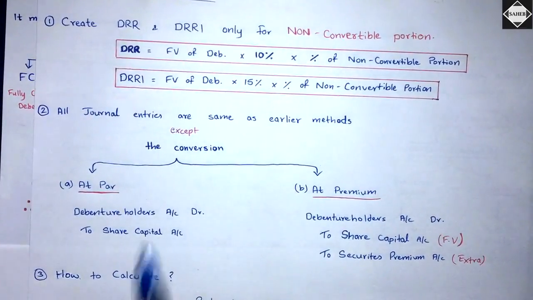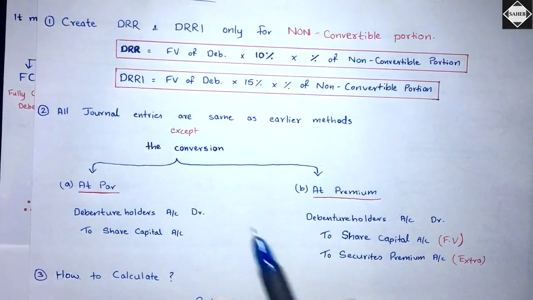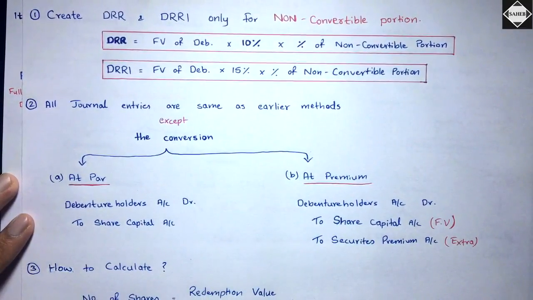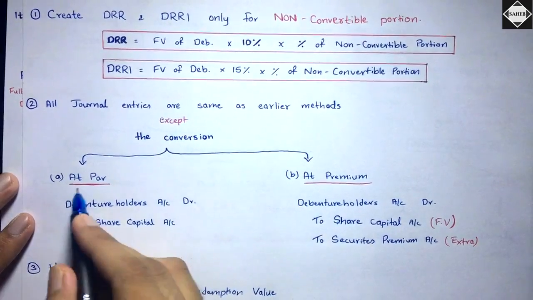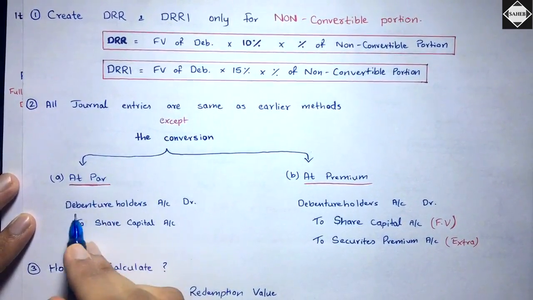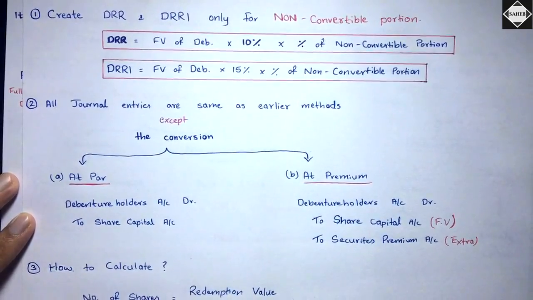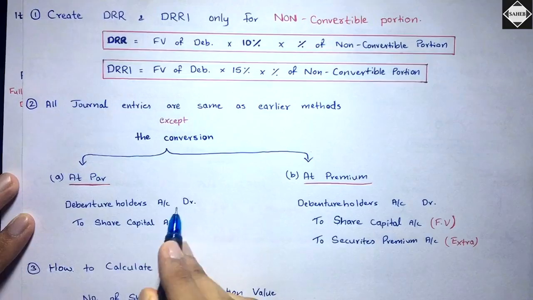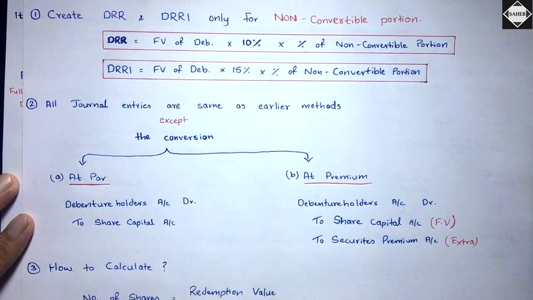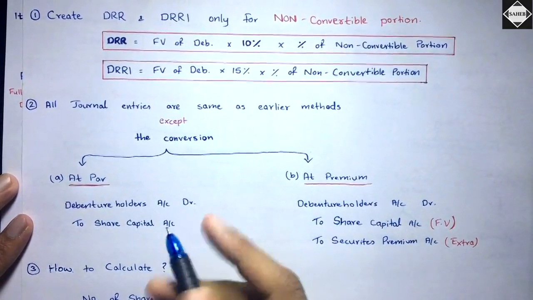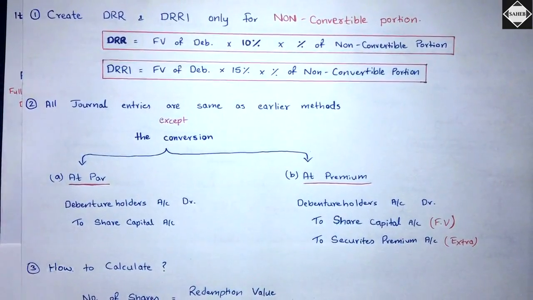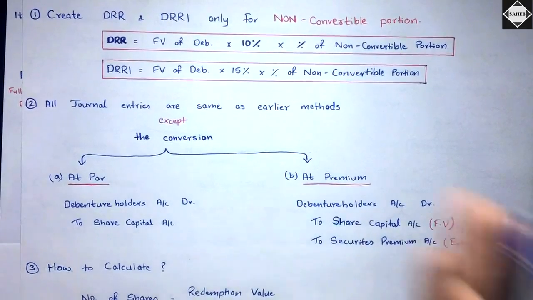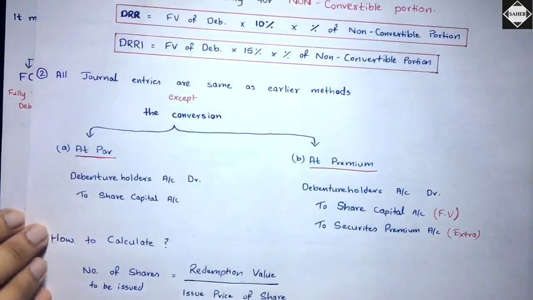here what is happening, here conversion is happening. So here you are giving shares to these people, yeah, you're giving share capital. So that's why what you're going to do is, first, as usual, let's say it is happening at par. If it is happening at par, then the debenture holders' liability will be cancelled, that personal liability which you made on the due entry, you will cancel that, and then to share capital, because you have created new capital, so capital is increasing. That's why you have to credit the share capital account. It could be preference share capital or it could be equity share capital, fine. So that's a simple par entry.